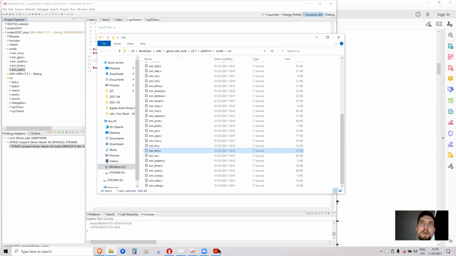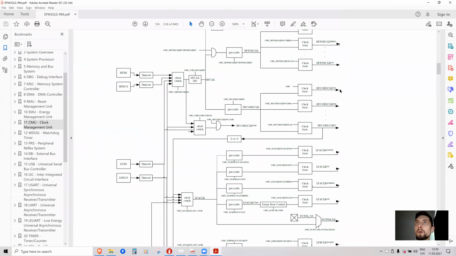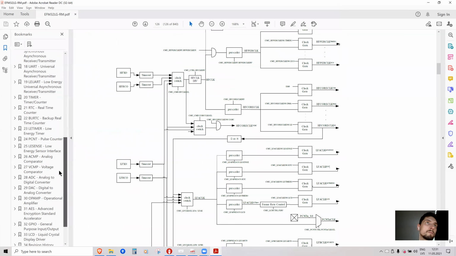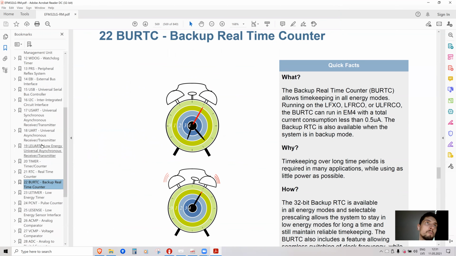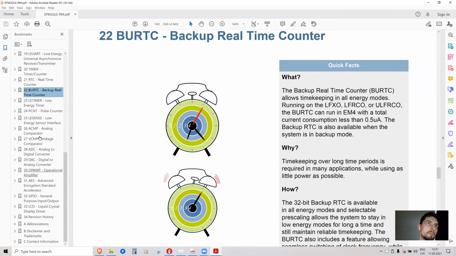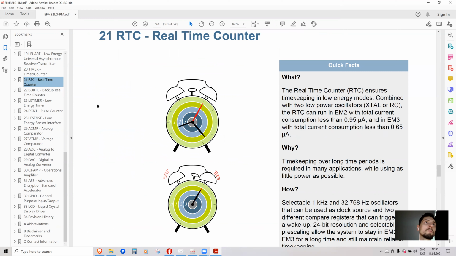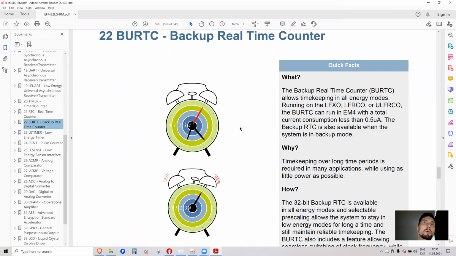I think that this processor only has real-time clock, not real-time clock and calendar, as you can see, RTC. And in this list, it has backup real-time counter and real-time clock somewhere. Oh yeah, real-time counter here and backup real-time counter.